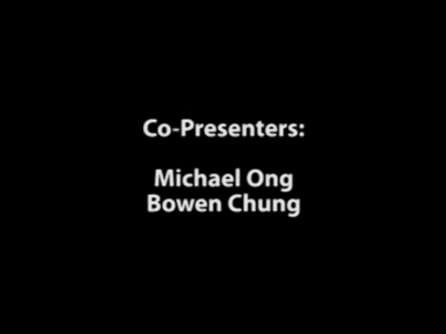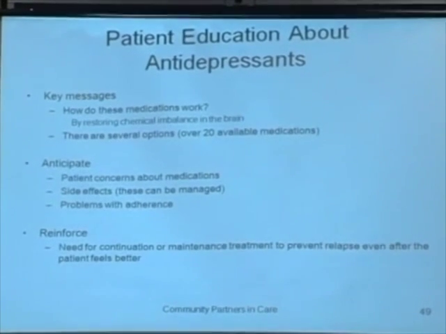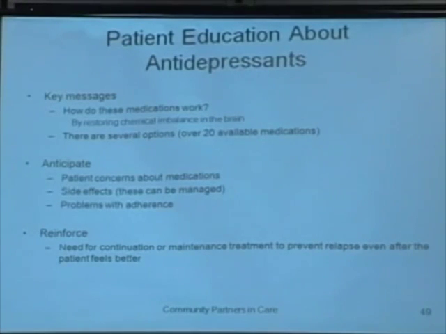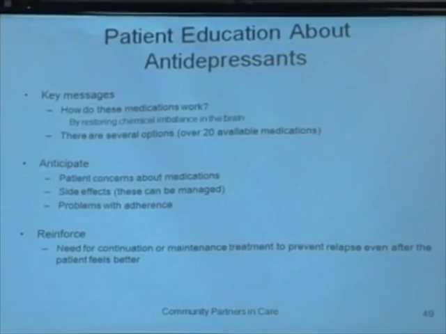Key things that we usually like to tell patients is, how do these medications work? The main thing is, first of all, they're not crazy. That's usually the main thing that we want to tell patients. This is a disorder, and it's treatable. They're not crazy, and we know that with these medications, they work on changing some of these chemical imbalances that develop in our brains. And the other thing is that we also know that there are many options available. So if something is not working for them, or if they're concerned about this one medication, I heard my friend took this medication, caused all sorts of problems, they don't have to take it. I mean, there are other options out there.